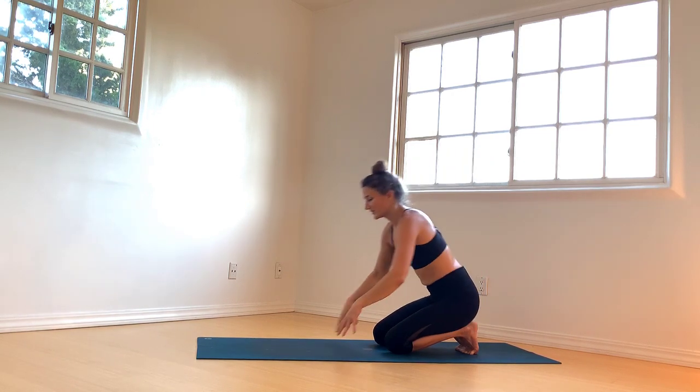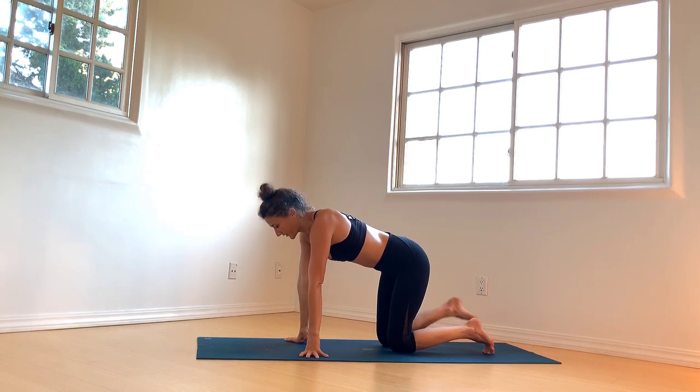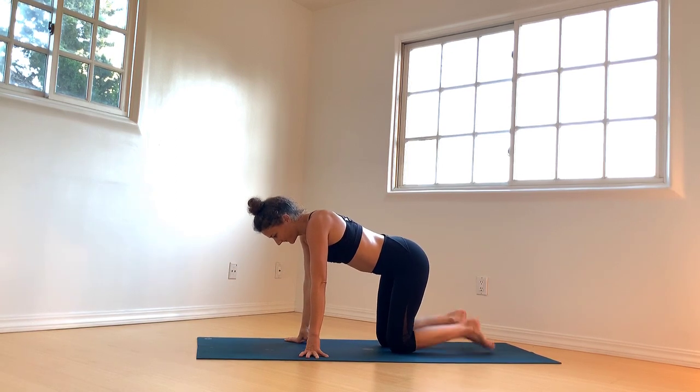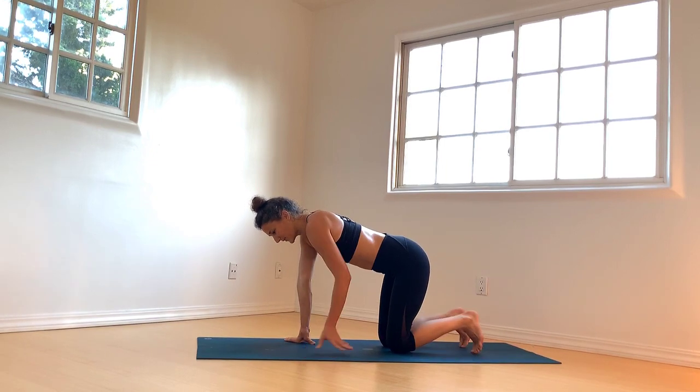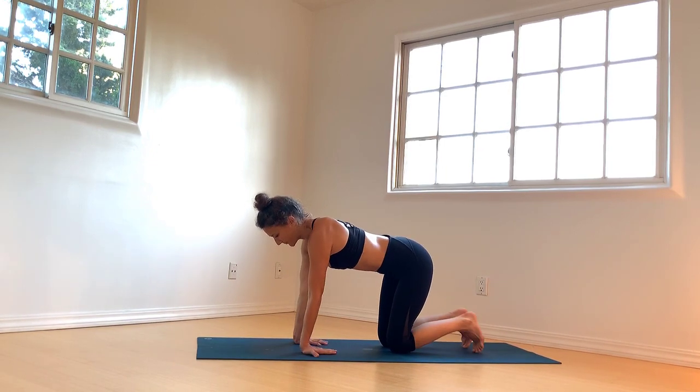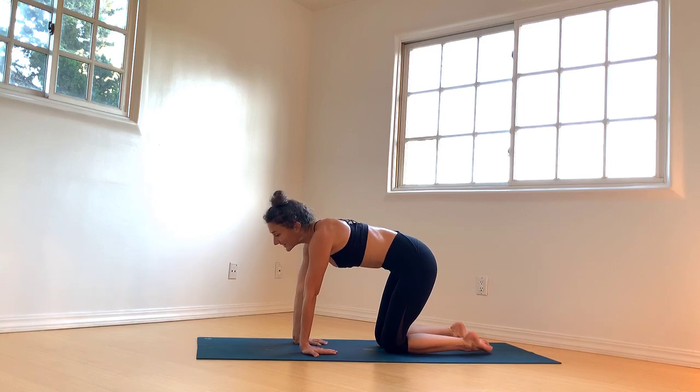Walk the hands forward, untuck the toes, gentle drum roll, kick your feet up. Windshield wiper the heels, fingertips point towards your knees and lean your weight back. Slowly peel the heels of the hands up off of the mat.